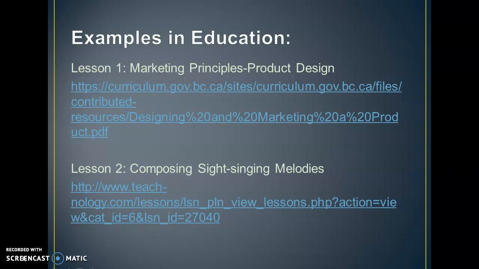Lesson 2 is composing sight singing melodies. So this is in a music class or band course. The students are interactive again. They are not necessarily identifying a new product, but they are seeing something for the first time, and they are also creating melodies. So in this lesson plan, the teacher had the students come into the classroom, listen to some melodies, sight sing, and then create their own.